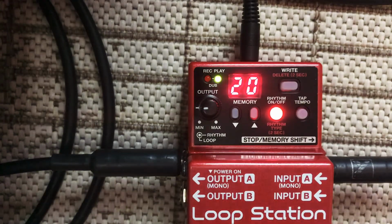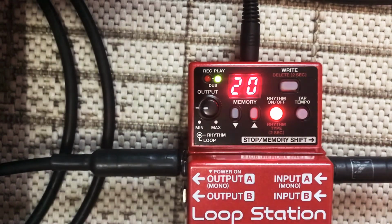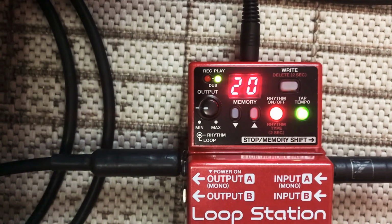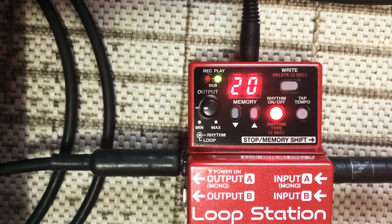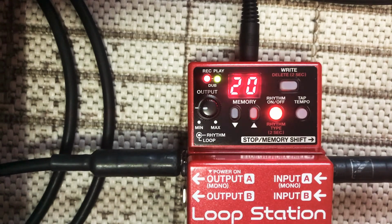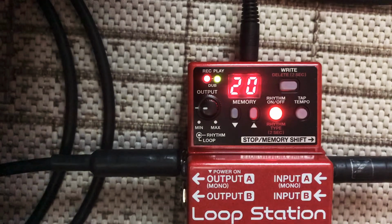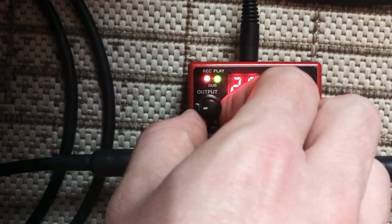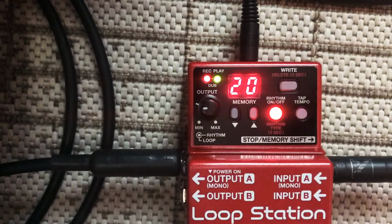Okay, and then you can see that we don't have that on, so if I hit my guitar, it's not going to put any unwanted tracks on over top of it. Okay, all I have to do is intentionally, sometimes it's tough to get the mix of your playback and your drums back. Good.